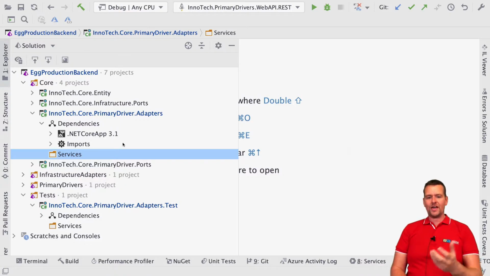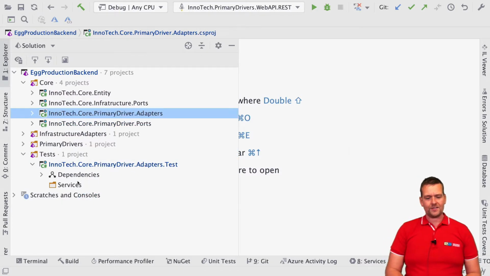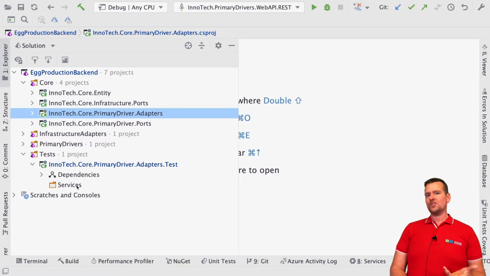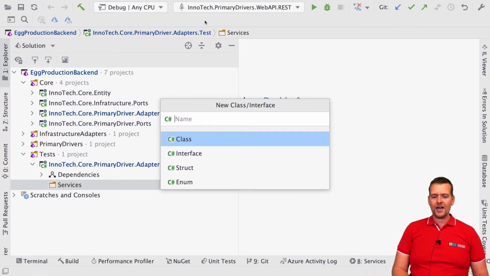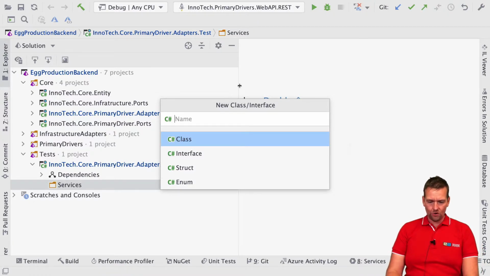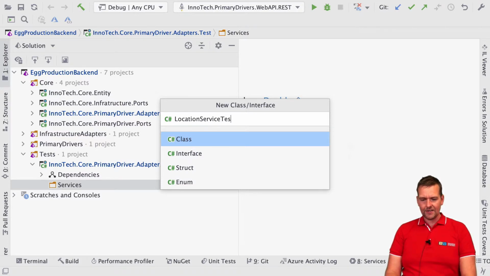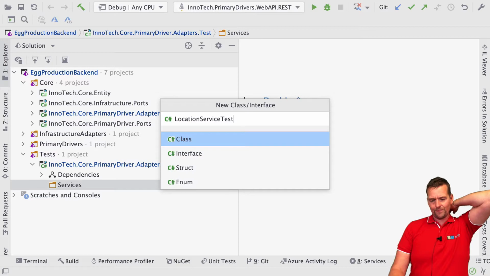So just to tell you that everything I do down here, I'm going to do the same thing up here, because this is where the production code will end, right? Let's go into the test. Right now, they're very easy to make. All I have to do is add to the services a new class, and I'm just going to call it location service. And then again, since it's the test class, I'm going to end it with test right here.